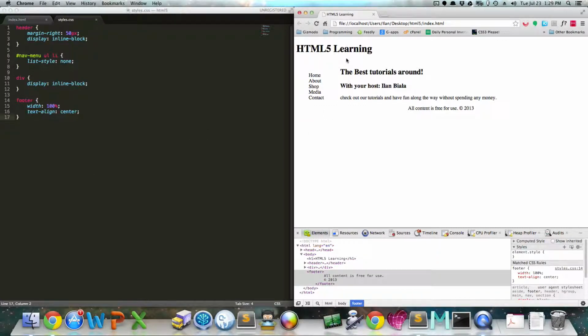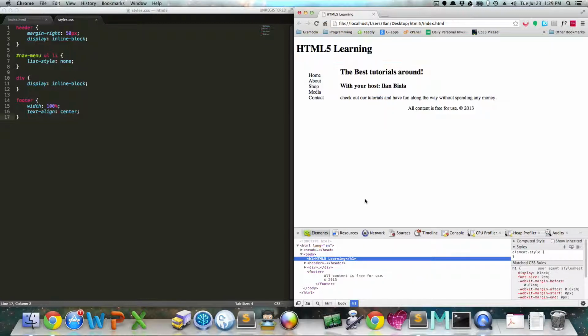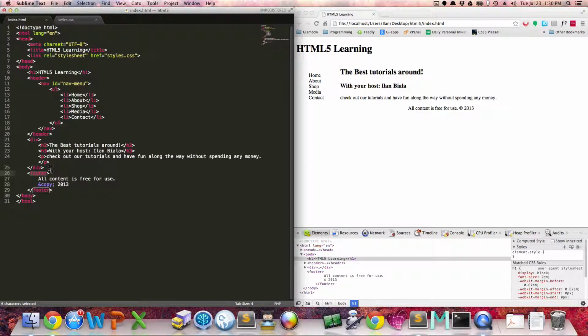So here we're getting back to our basic page. Now you can see we have the title of the page, our navigation, our basic content, and our footer. But maybe you want to make this like a second line, and maybe you want to get rid of some of the extra space here and extra space up here. So let's start with that new line.